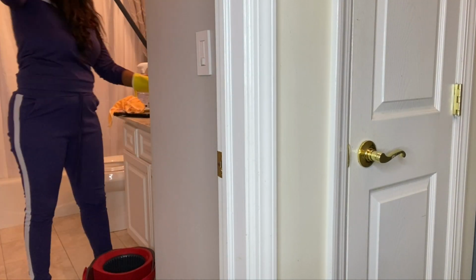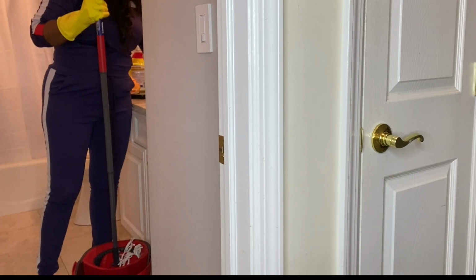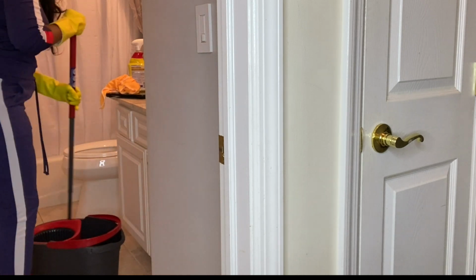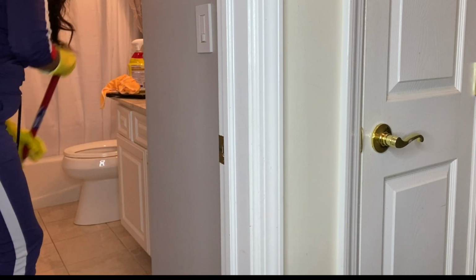It does a good job at removing some of the sticky stuff on the floor. Doesn't replace a steamer, but it's good for a quick cleaning around the house. It does a good job. I really like it. I think it was $35. To mop the floor, I'm not using anything special, just water, soap, and a little bit of bleach.